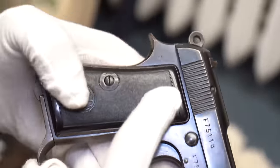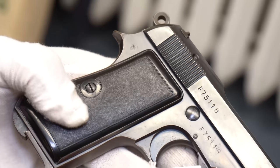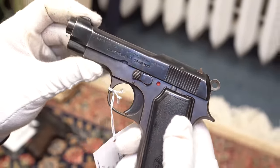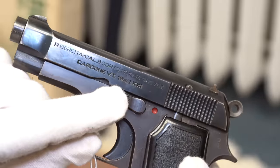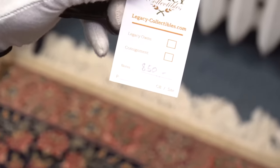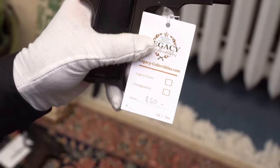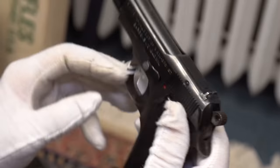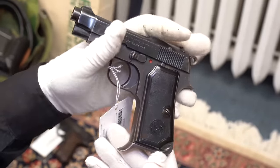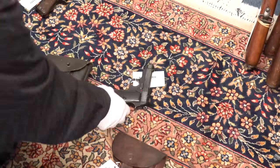It also has an additional proof here, which is, I think, the technical unit. It's in an oval. So it's double marked, but again, issued to the Italian Army. And there is 1942. And in case you missed it, there is the price. These have been going up. I actually see them all the time on auction now going easily over $1,000, like $1,200 and $1,300. I just bid until I start to gag and then I stop. So the prices have been going up.